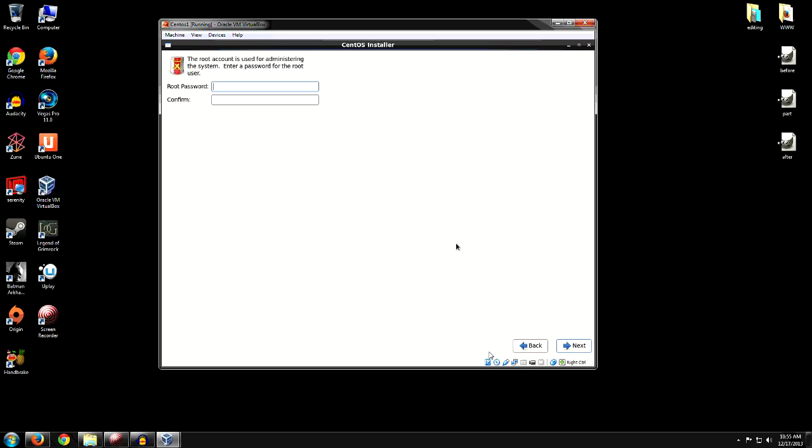And now, CentOS is a little different than Ubuntu in the sense that you can have a separate root password instead of using just your login password to become root. I recommend having a separate password when you're entering here. This will not be a regular login password.